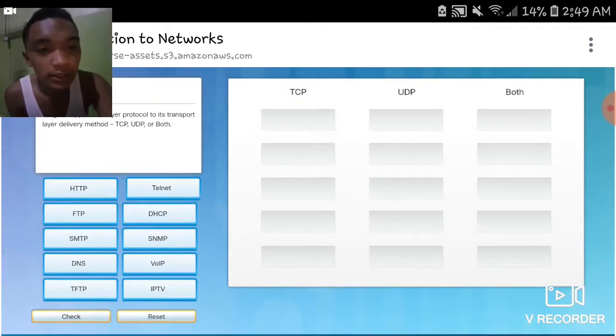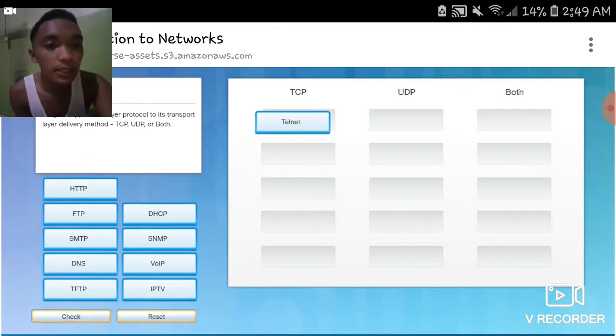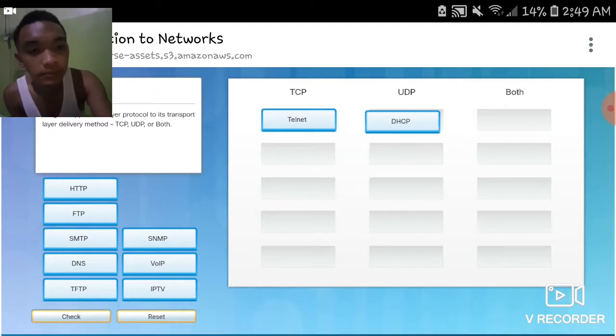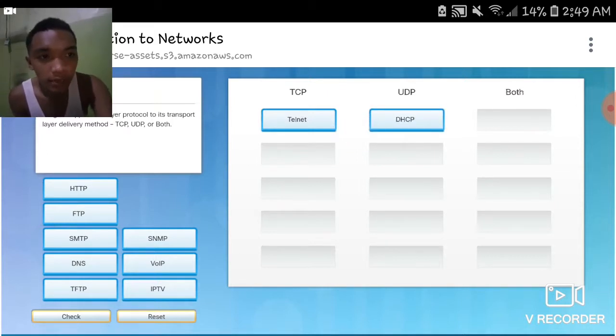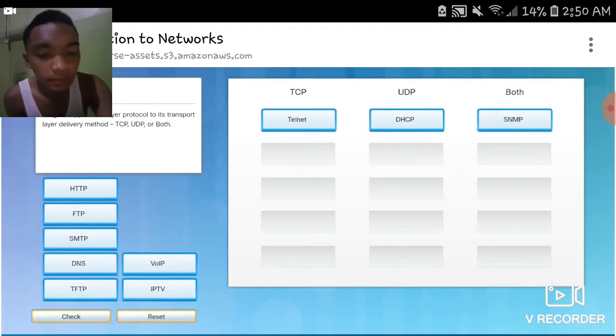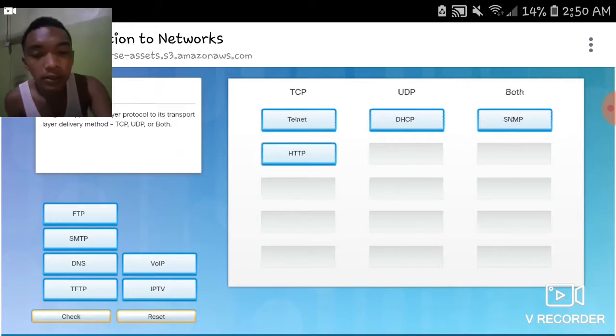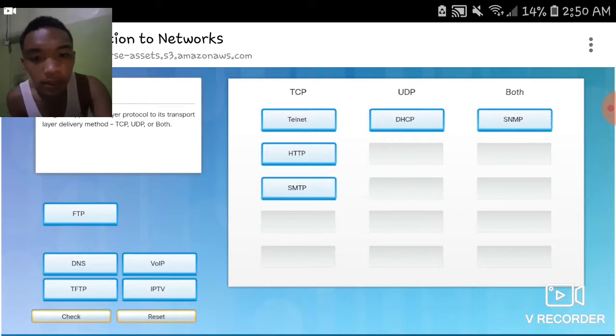Telnet, I think it's TCP. DHCP, UDP. SNMP, both. HTTP, it is TCP. SMTP, TCP.